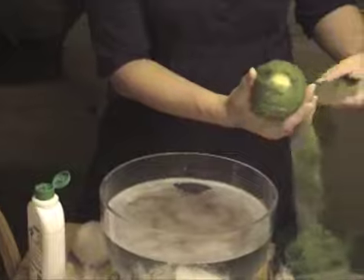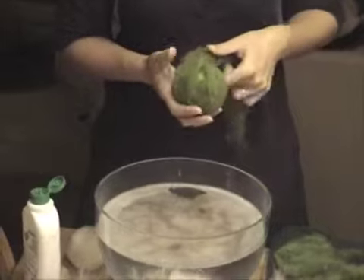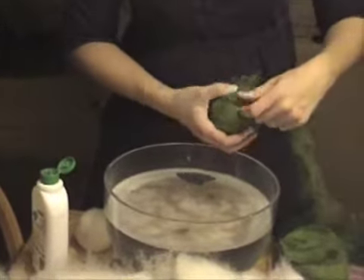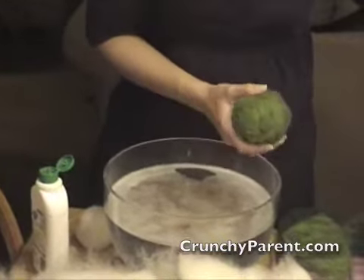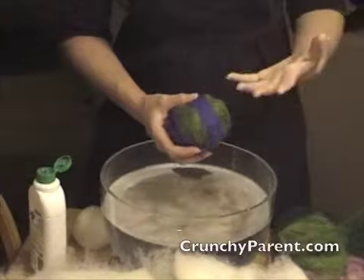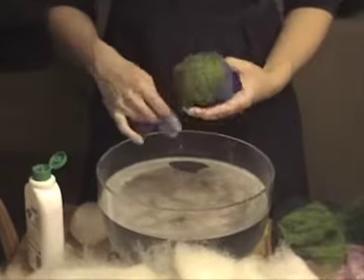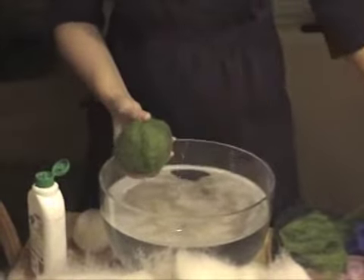If you want it to be solidly covered, you do want to make sure that all white spots have been covered with your wool. When you're wet felting initially, you're going to want to stick with a pretty abstract design layout. You can lay on all sorts of different colors and create some patterns — like a spiral or what have you. You can also use other materials; if you have some scraps of yarn you want to wrap around to felt, you can experiment with those. But if you want a slightly more specific design, you can combine a little bit of needle felting with your wet felting.